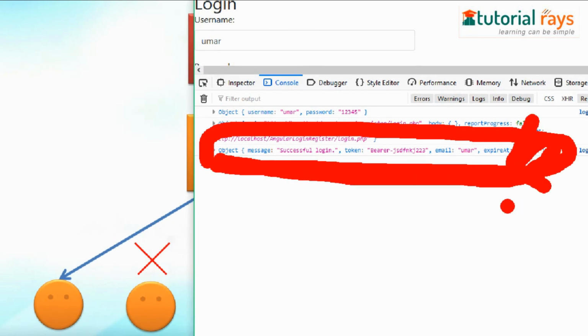So I hope you understand through my illustration, because I have tried to relate it to a real-time practical example so that you can understand how this observable process works, how the TS file and then the HTML file work, and what the role of the observable is.